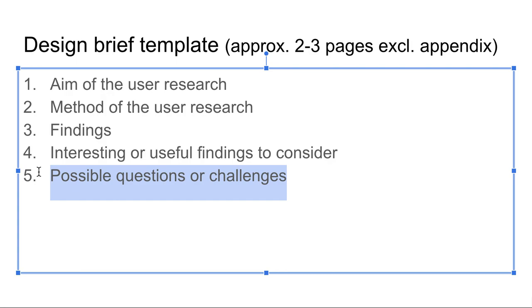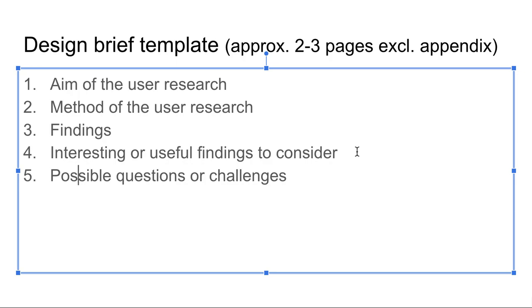Okay, so sections 3, 4, and 5, well, 3 even less thinking, but 4 and 5 would need you to show as a team some thinking about what to do. Okay, so 4 is about selecting and reducing the amount of findings to things that you think as a team could be pursued as further exploration to look at a design solution. Okay, so I hope you've got a good idea of how to use the design brief.